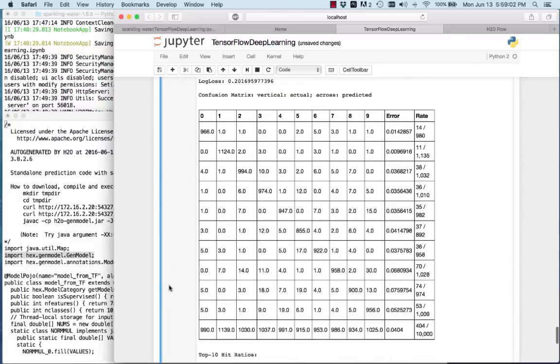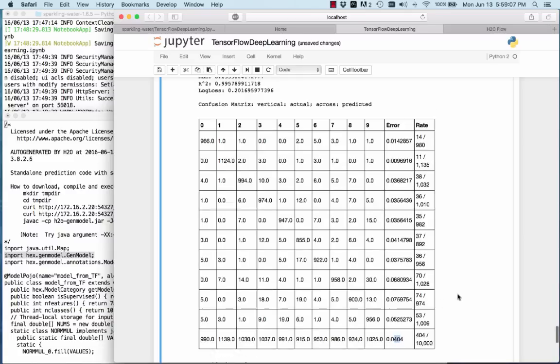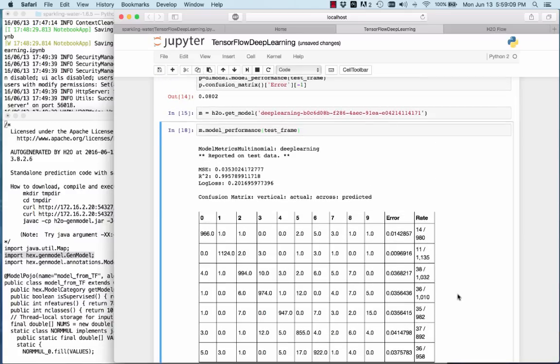Okay, so now we should get the 4% back that we saw earlier in Flow. So you can see that Flow and Python are synonymous because they both talk to the backend server. And you can do the same thing from R as well. But this Python interface was used to get connection to TensorFlow going, because TensorFlow doesn't have an R API, at least at the time of this recording.